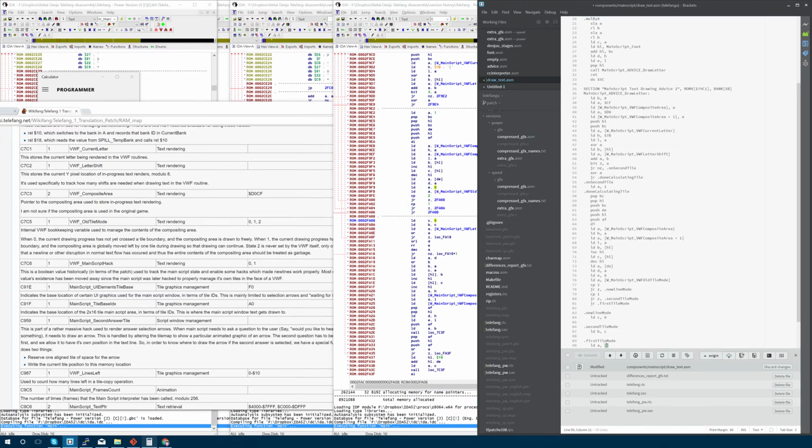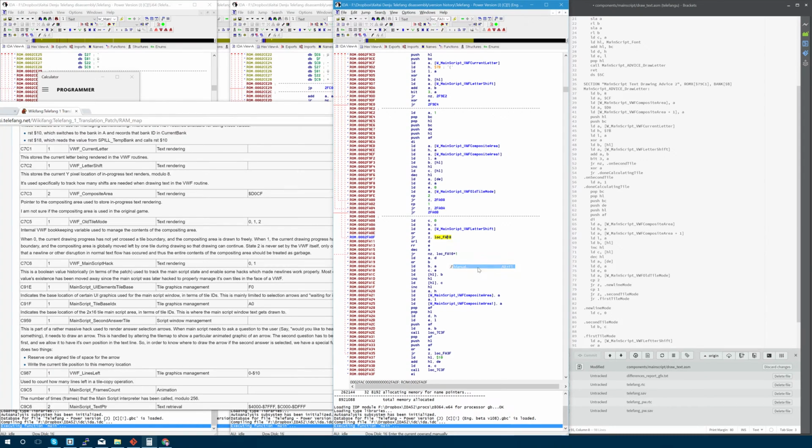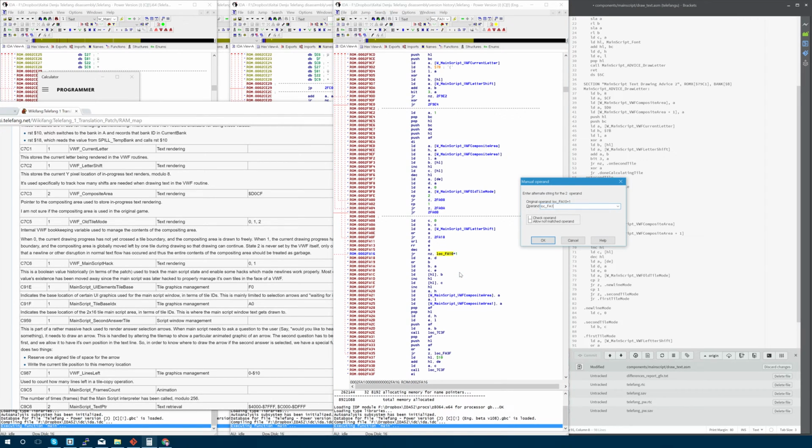Where we're actually going to load W main script, VWF, letter shift, or A. Okay, what is this? Fix up some more of these accesses.